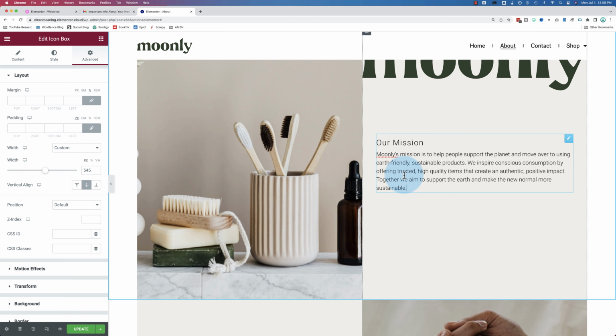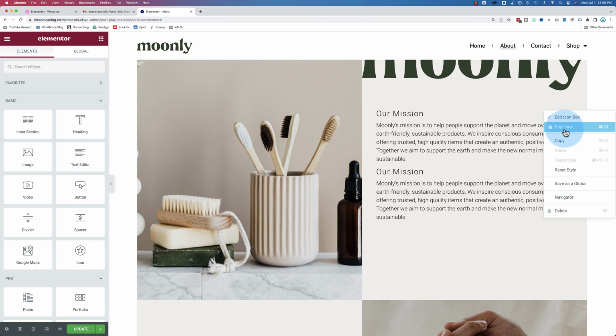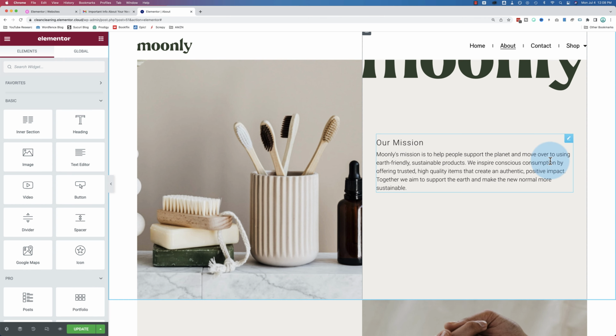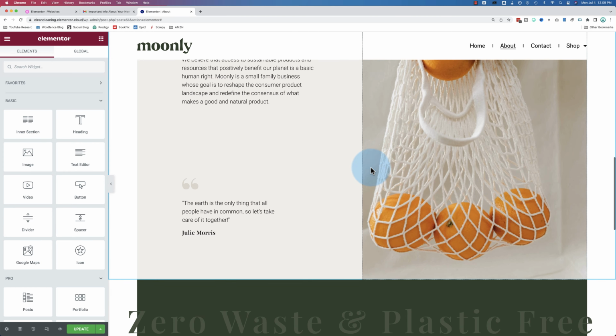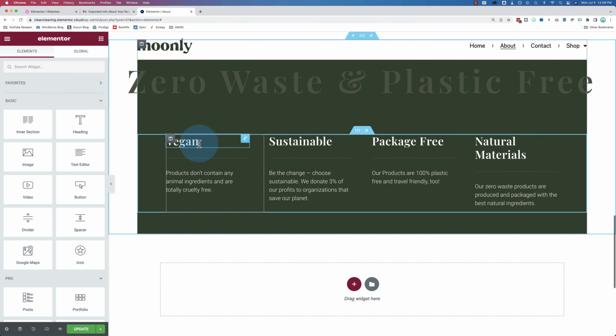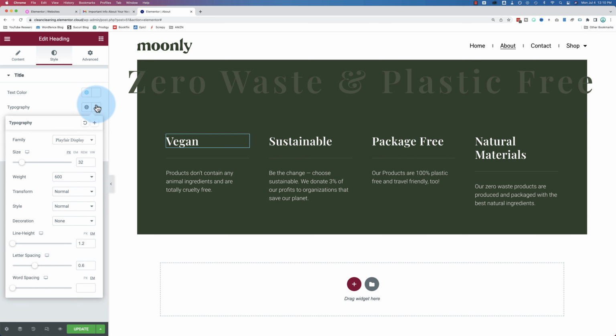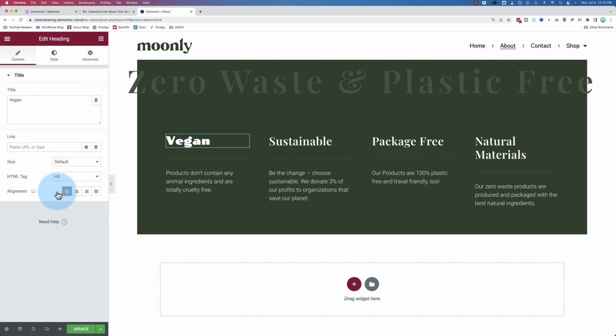And there's so many workflow enhancements Elementor has that make your life so much easier. Like if I right click on this pencil, we can duplicate that section. Let's delete that again. There's so many workflow enhancements Elementor provides. It just makes your life so much easier. For example, down here, let's say the title. I want the title to be a different font. Let's choose that one. And I want it centered.